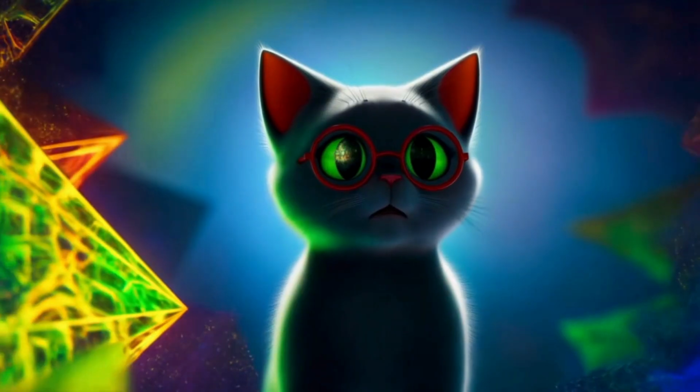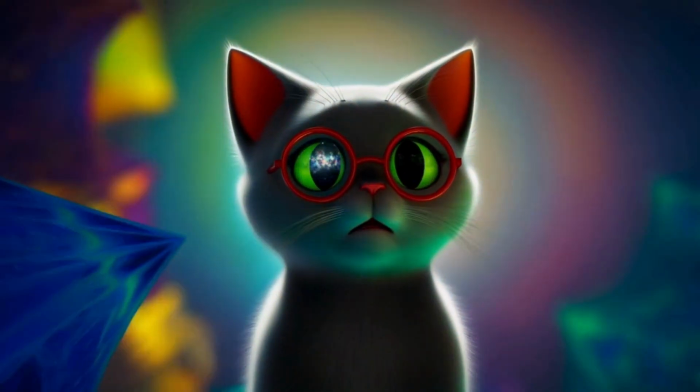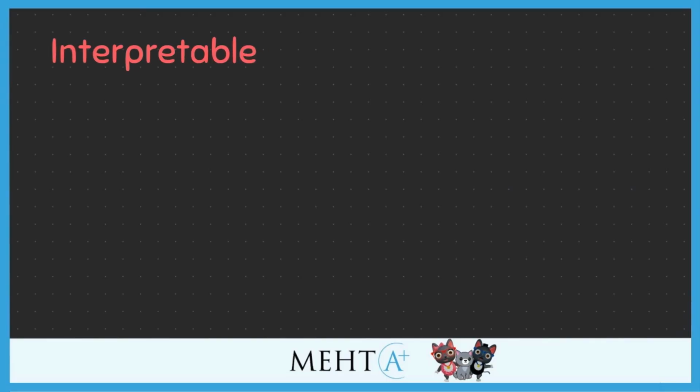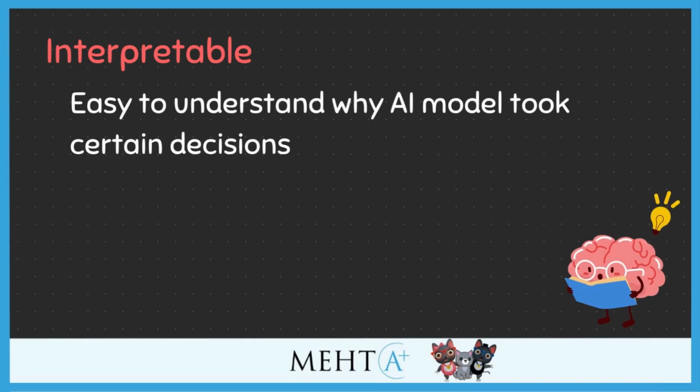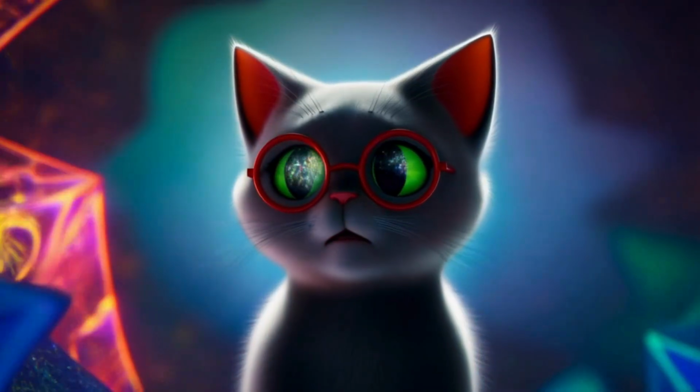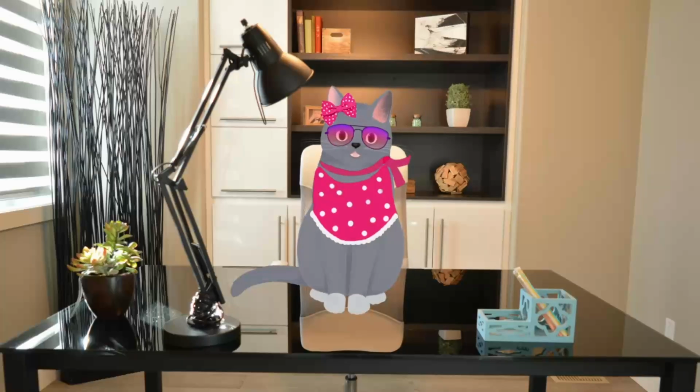Now, I don't know about you, but I can barely visualize 3D, forget about hundreds or thousands of dimensions. You can see why this can and does pose a challenge for interpretability, a concept that we've discussed before, remember? The idea that we can easily understand why the AI model took certain decisions. If the model is working in a multi-dimensional space that we cannot visualize, it sure does make it harder for us to explain why the machine learning model took certain decisions. There are some promising solutions to make these models more interpretable, but we'll save those for a future module.